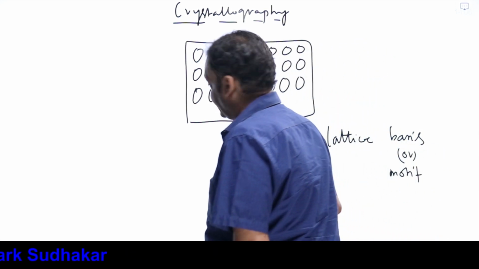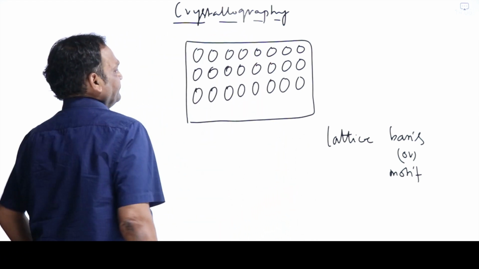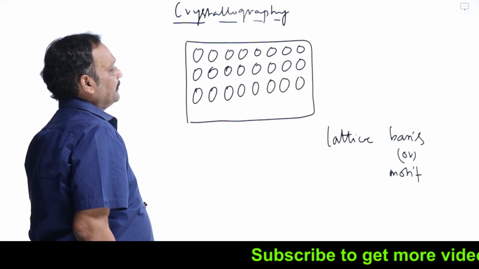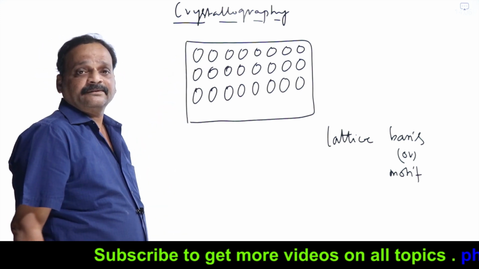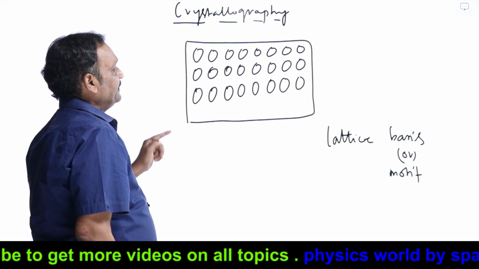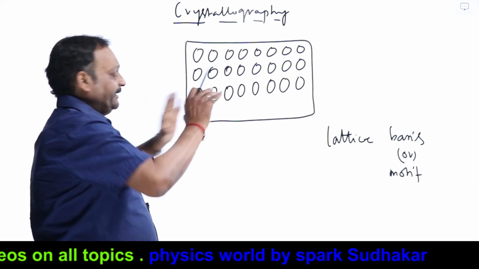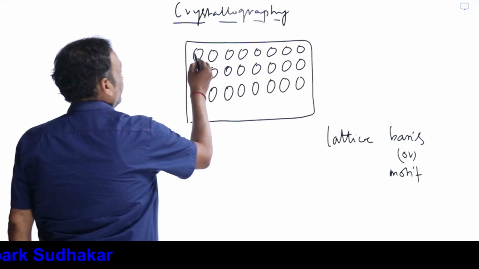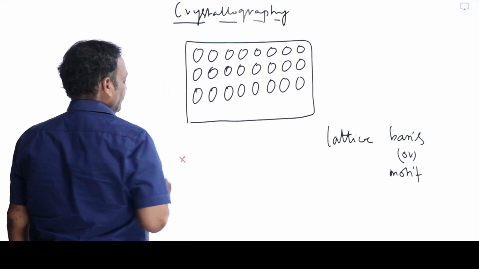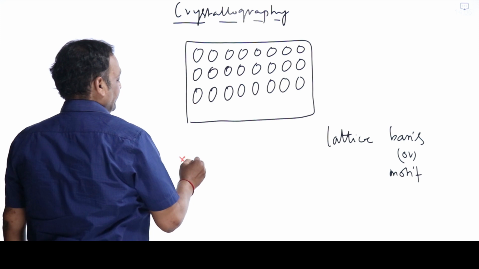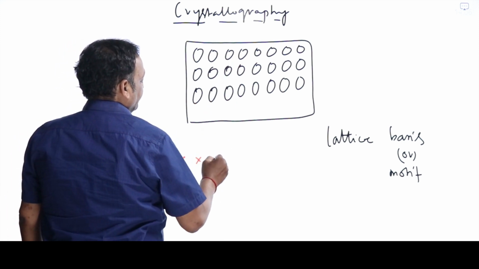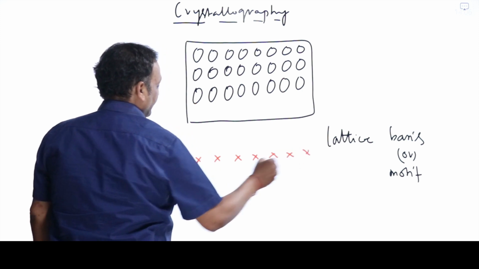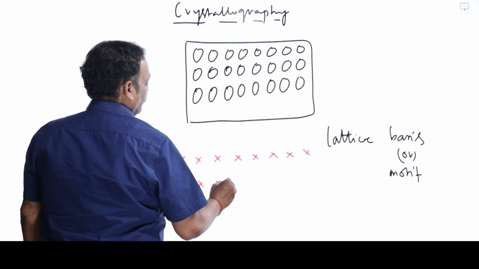Now, what does lattice mean? Suppose this is a copper crystal in which copper atoms are like this. In order to understand the structure of this copper, what do I do? I'll remove all the copper atoms, and wherever one copper atom is there, I'll put one imaginary point there. For this atom, I'll put one point here. For this atom, I'll remove that atom and put one point there. And for this atom, I'll put one point here like this. Every atom is replaced by a simple geometric point.